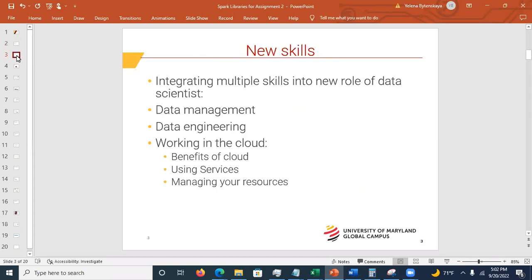So I just wanted to point out here how our course of big data analytics evolved, and I want to point your awareness to the fact that this comes with new skills. And you can feel it because this class is quite different from the other classes.